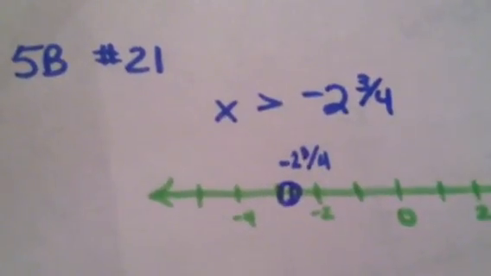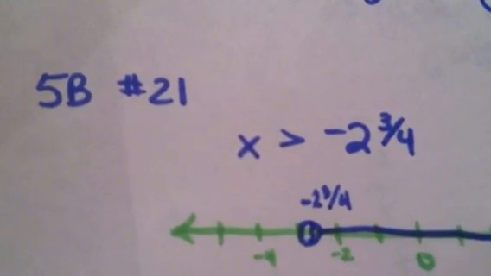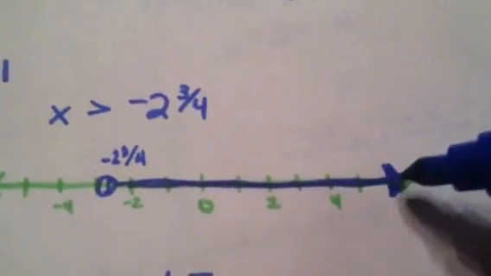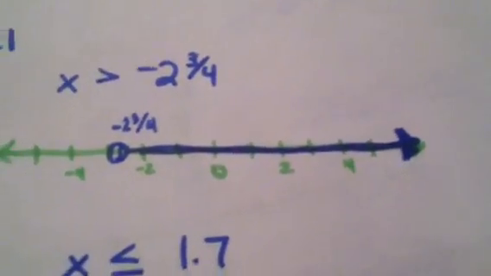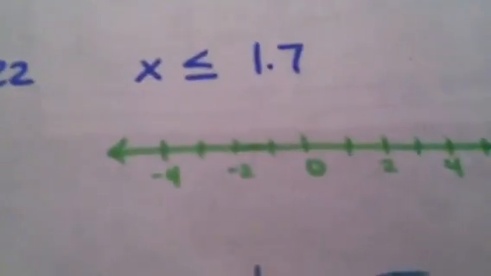Okay, and it wants everything greater than that. Well, that would be all of this. So you're just going to shade in on your graphs in your books. Just kind of draw a real nice heavy line so that it shows up. And then you're going to arrow in, shade in the arrow so that I see that it's going on forever. Okay, so how does that compare to this one?